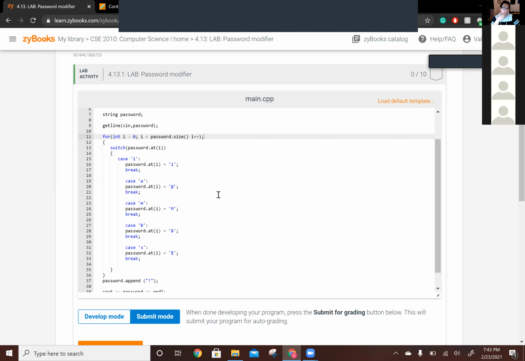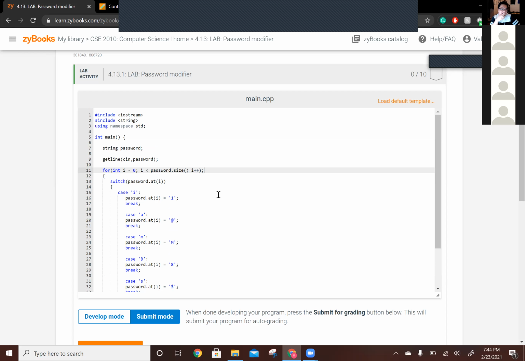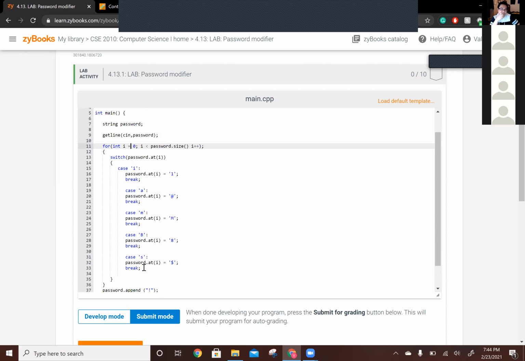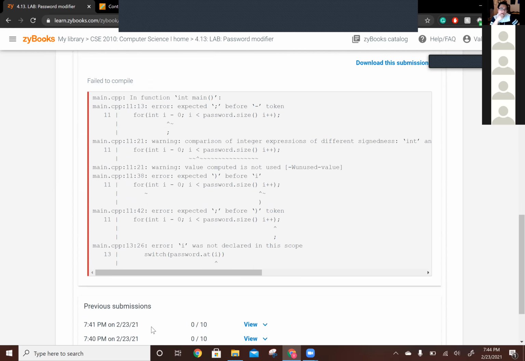Oh, I see what's wrong. On line 11, you said int i -0. It should be int i equals 0. Was that the only thing that was wrong? Try running it again.